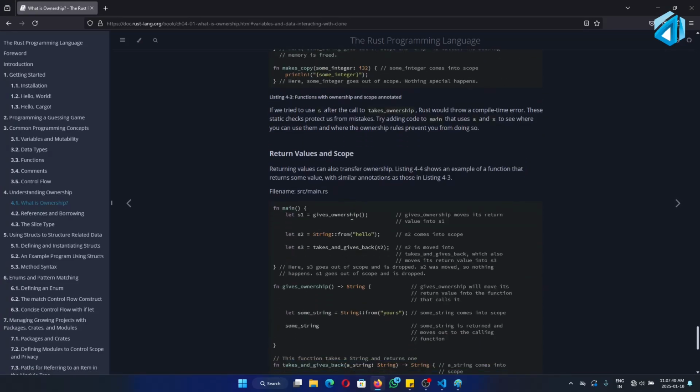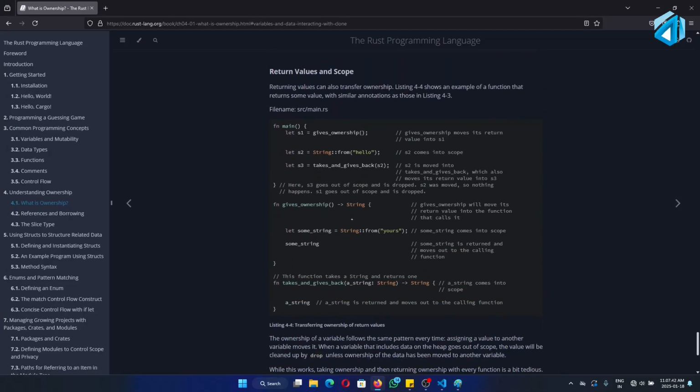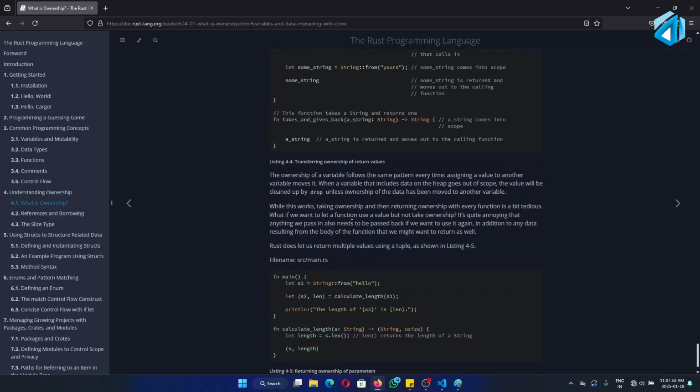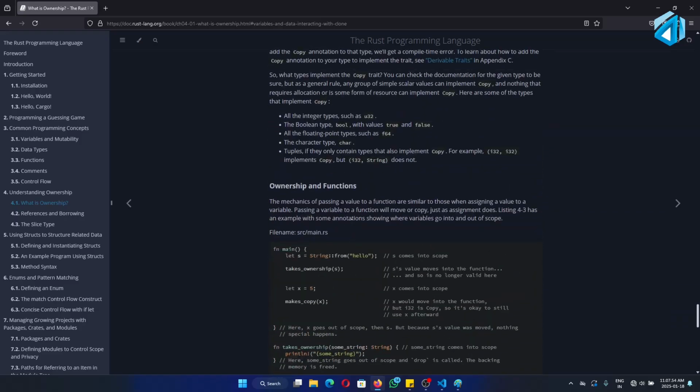So that's all for return values of the scope. This is how we return values from the function. Okay, we will probably cover references and the concept of borrowing in the next video. Hopefully this is how ownership works in Rust.